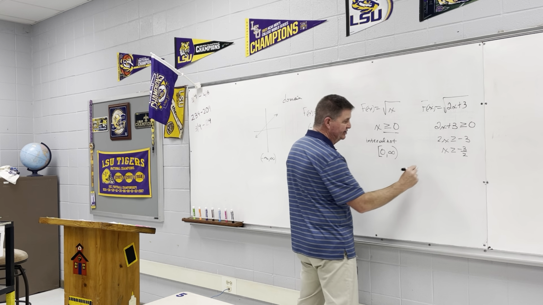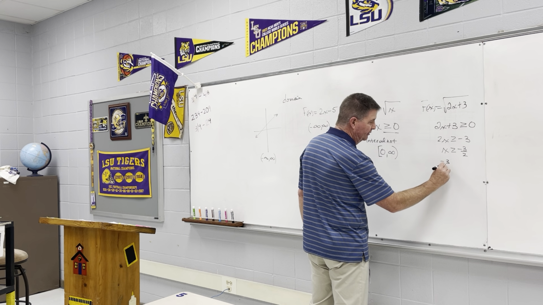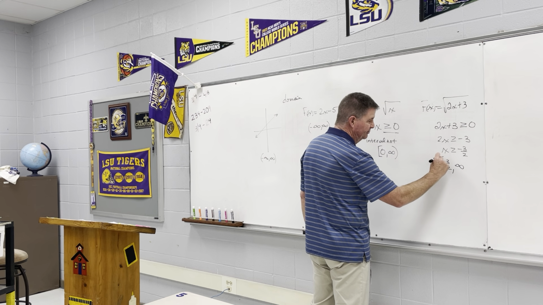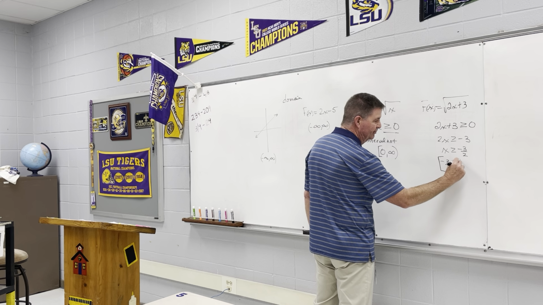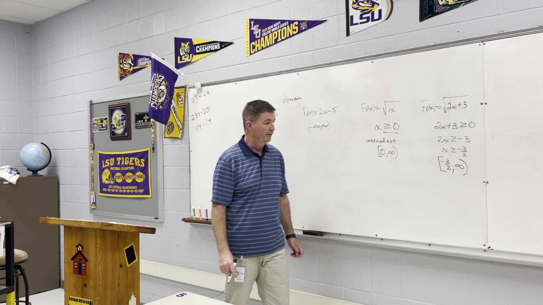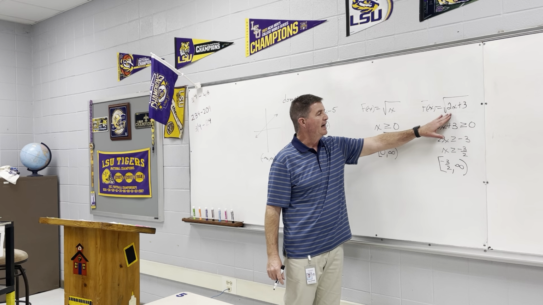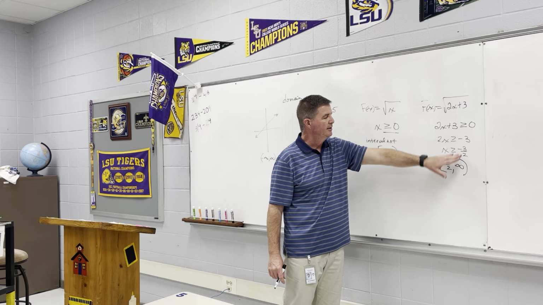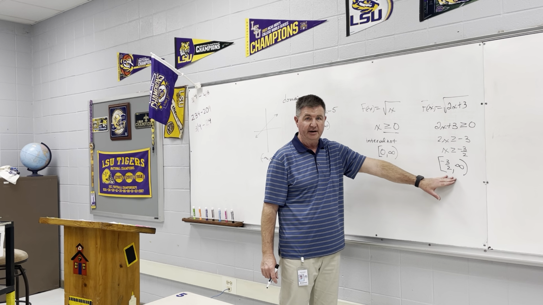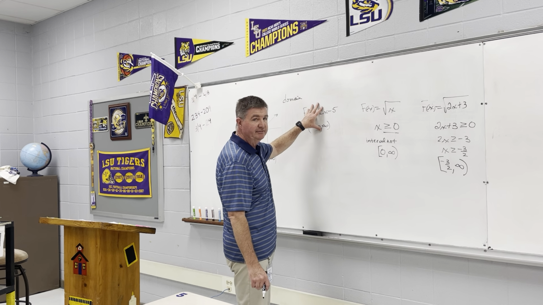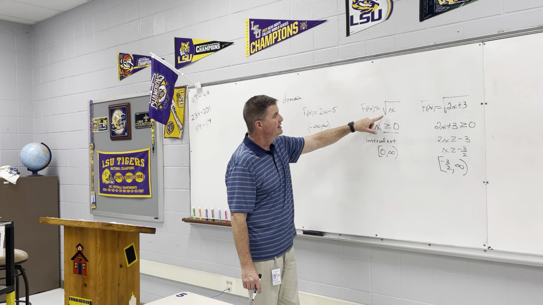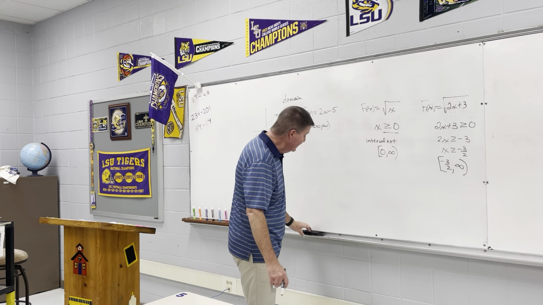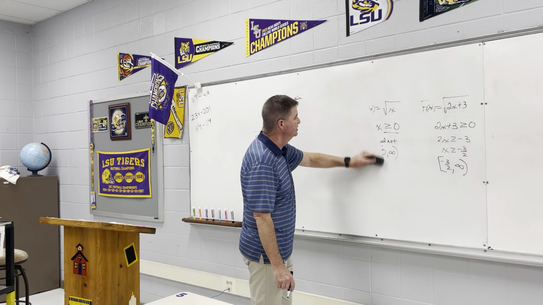Our interval notation would start out with negative 3 halves, and it would go to infinity. Again, it would be greater than or equal to that, so that would be a bracket. Then we would have our parenthesis. So if we have a radical, we take whatever's under the radical, set it greater than or equal to 0, solve, and that's what we would have for our domain. Again, most of them have no domain restriction. The only reason this one has a domain restriction is because it is a square root. That's one of the two with restrictions.